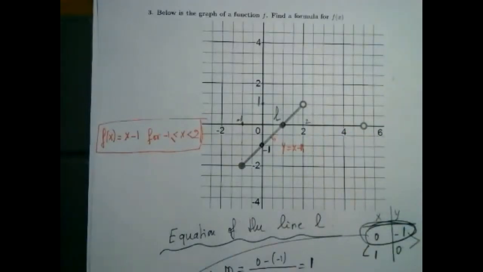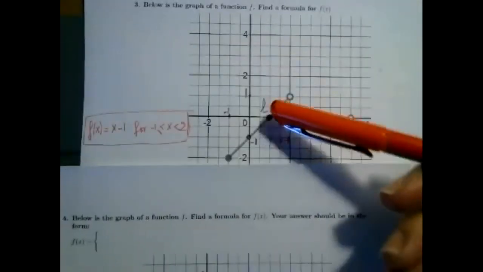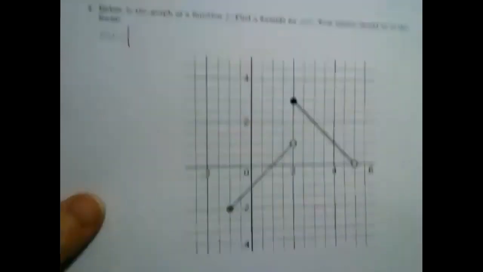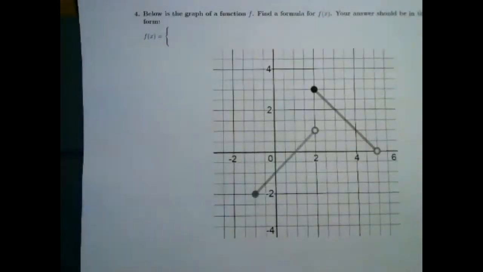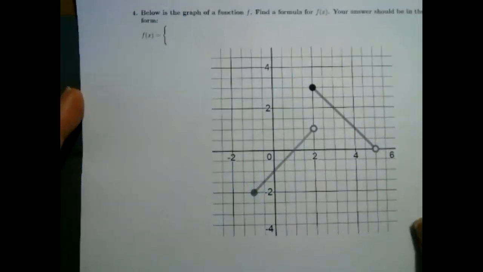So I'm going to take this graph, but I'm going to add a piece to it. If you notice very well, this and this are the same. I added a piece. And the question is, find a formula for this function. So how are we going to do that? As I said, I will do the first by myself, and then I will let you work on the last one.